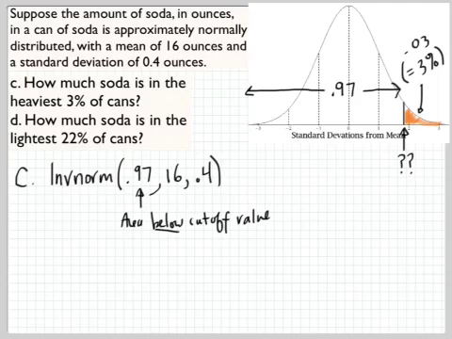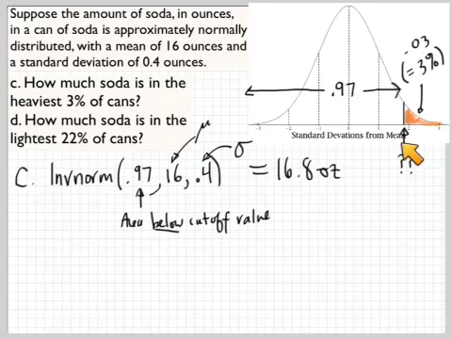So, the calculator function is called inverse norm. It's in the distribution menu right underneath normal CDF. The first input is the important one. That's the area below the cutoff value. So that's 0.97 here. Since we have 3% of the area above, then that means 97% of the area is below this cutoff value that we're trying to figure out. And so we're going to tell inverse norm 0.97. Then we put the mean and the standard deviation separated by commas again. So, area below a cutoff value, mean, standard deviation, and when you hit enter, it tells you the cutoff value. There it goes. 16.8 ounces. So right there, that weight of can that cuts off 3% of the area above, 97% of the area below, is a 16.8 ounce can. So that tells you that the heaviest 3% of cans are 16.8 ounces or heavier.